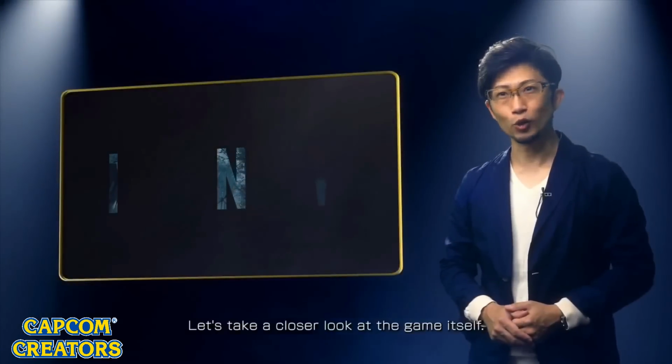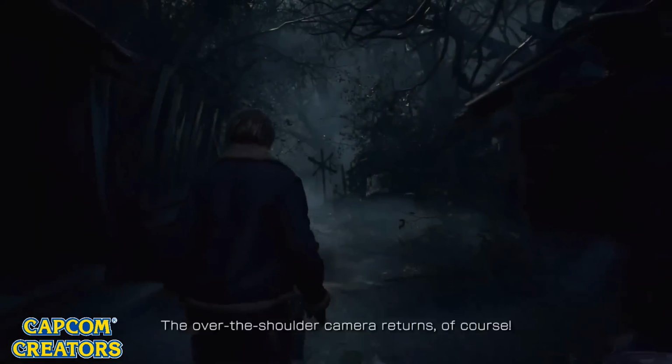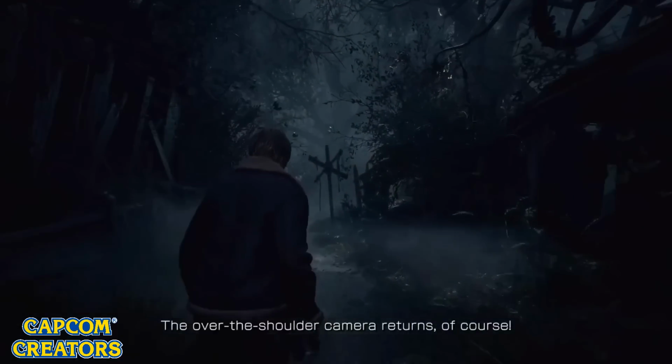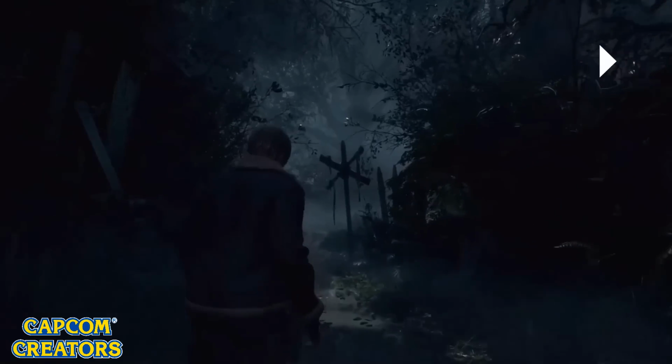Let's take a closer look at the game itself. All right, so they actually show us some gameplay here. Let's get right into it. The over-the-shoulder camera returns, of course. All of the remakes have been following this theme. Hell, we even got over-the-shoulder in Village now, as of this recording, which I'll talk about in another video. But again, this looks like Leon is going into the village on this pathway. Again, we see this little post here ahead of him.